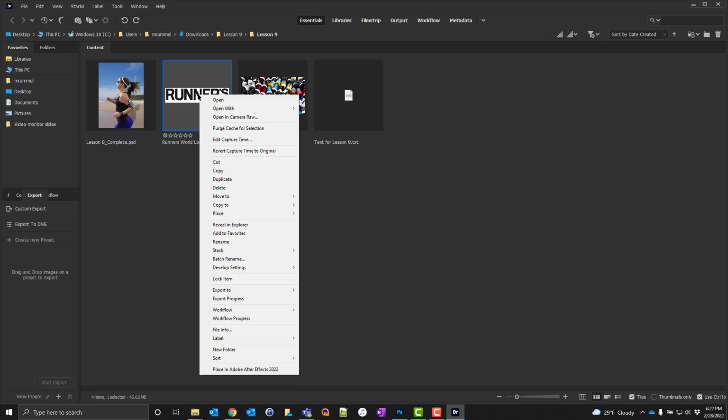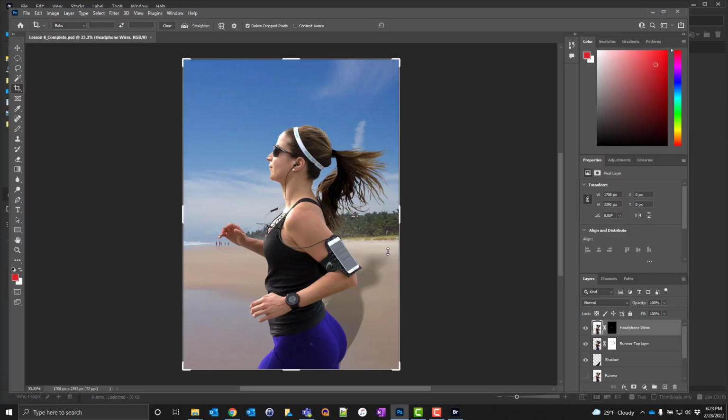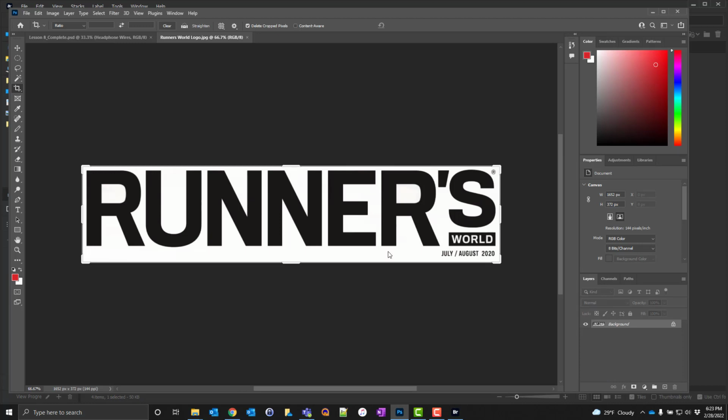And I'm going to right click on the Runner's World logo, and I'm going to open it in Photoshop as well. So we're going to take this logo and we're going to make a mask from it, and then we're going to knock out the white and put a different background in the actual words themselves with a clipping mask. So the first thing we're going to do is we're going to erase some of the parts that are important in this lesson. We're going to click on the eraser tool and erase the date and a trademark on the bottom. So here's the eraser tool here.